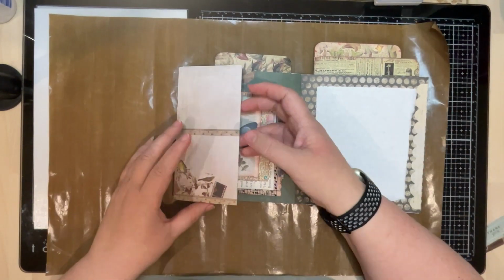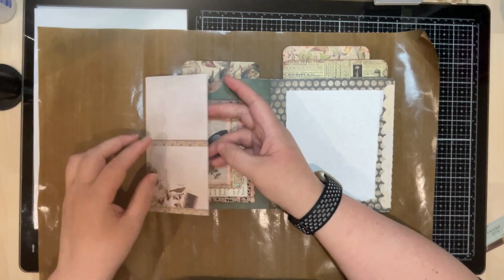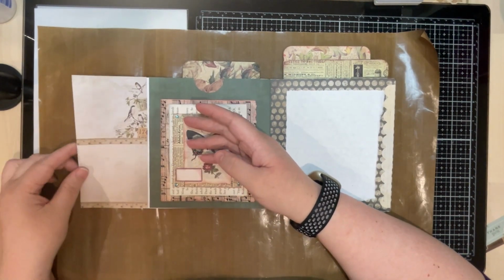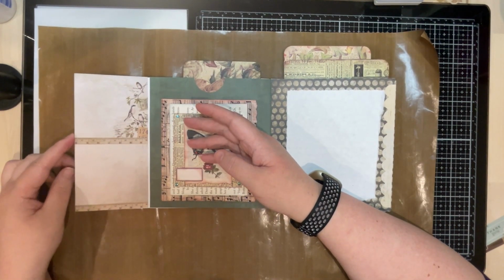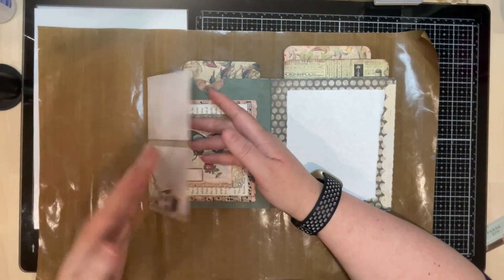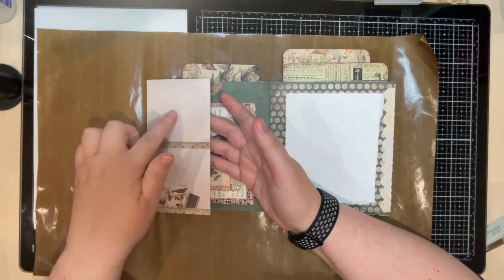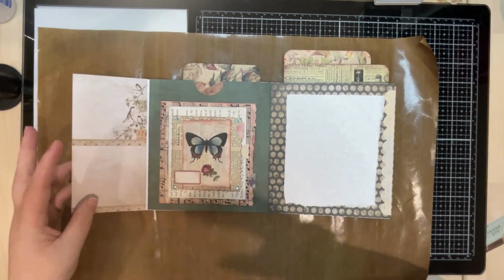Over here is the other sheet of this paper, and as you can see, it actually divides down the middle, and that's why I was able to cut it in half quite easily. But in this one I folded it in half this way because I thought it was interesting, and you've effectively got 4 journaling spots here and here.